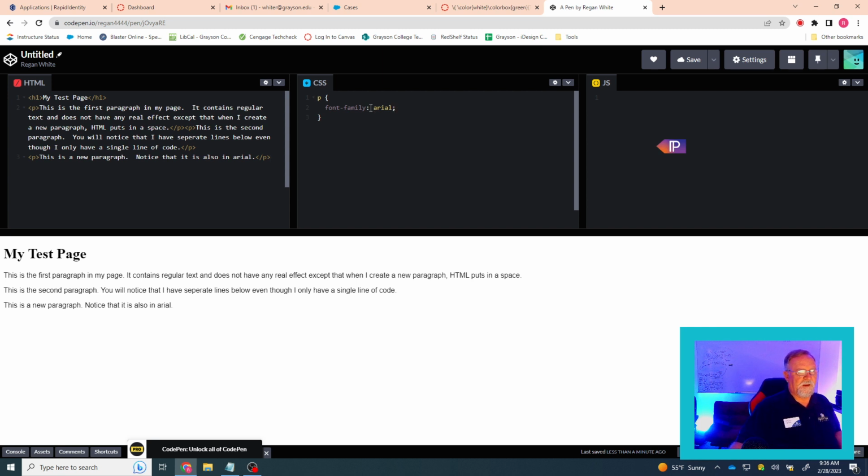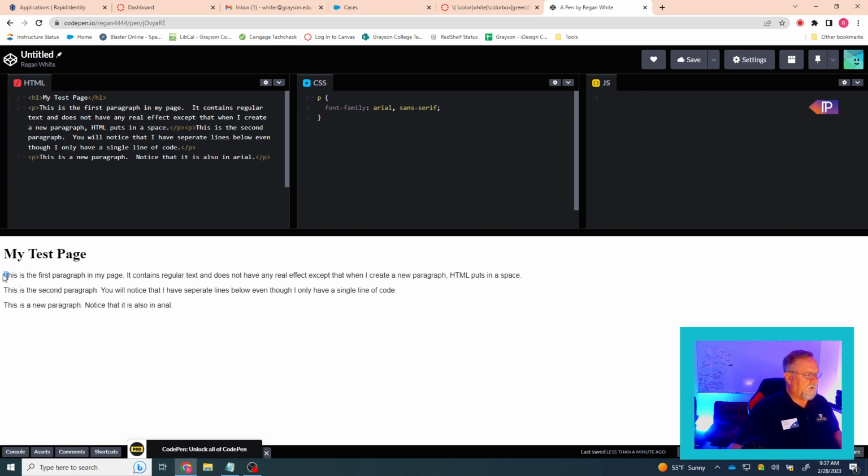I can also add a font family. Let's say my computer doesn't have Arial, or one of the millions of people who view my page. So what I would do then is add this sans serif, and what that means is that the computer looks through its fonts and picks the default non-serif font. A serif, if you look at this T, notice these little tick marks at the end of the crossbar. There's little things that point down. Those are called serifs. The same thing with this Y, that little curl on the end of the Y.